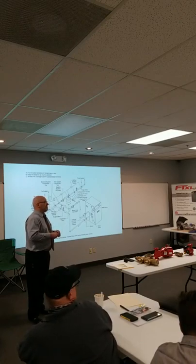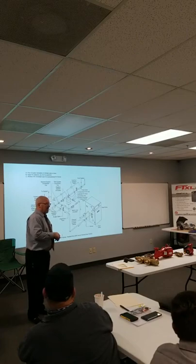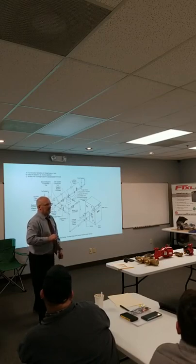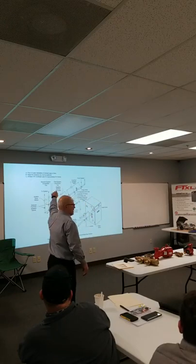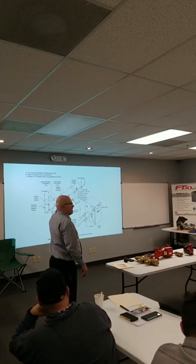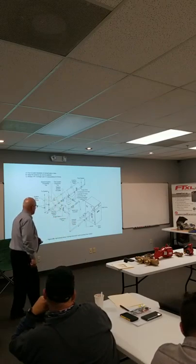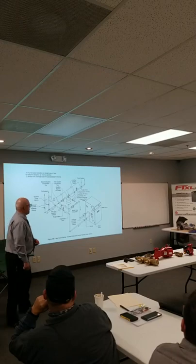So I just recently had an experienced technician tell me that on a primary secondary, the secondary return should be turned back in upstream of the takeoff. Okay. You're confusing me because what does primary secondary really mean? I don't like the term primary secondary. I use it, but I'd rather call it boiler loop system. So you've got a boiler loop with a branch off to one part of the system. And you've got your takeoff and return T, closely spaced, as close as possible. And what he was trying to tell me was the water that's coming back into the boiler loop should come in upstream of where it takes off. So does it make sense?